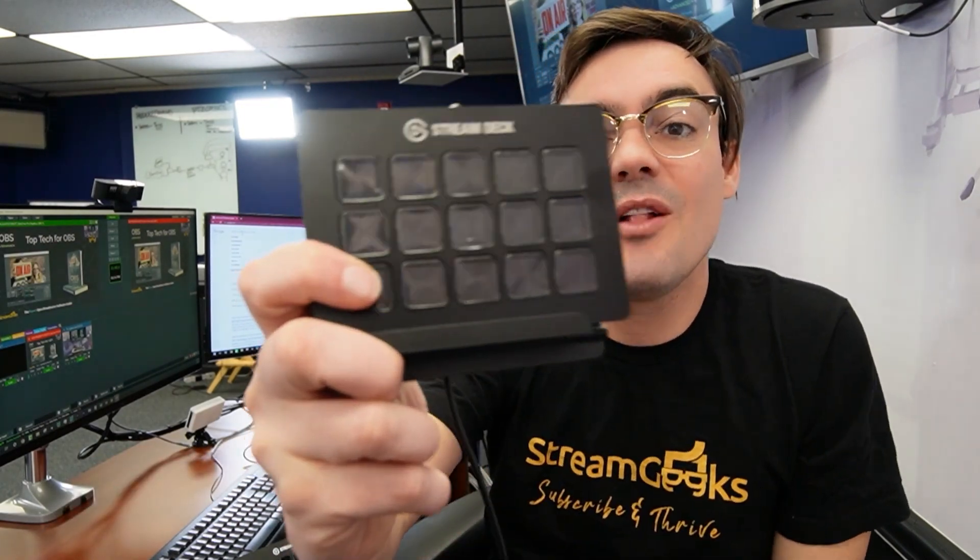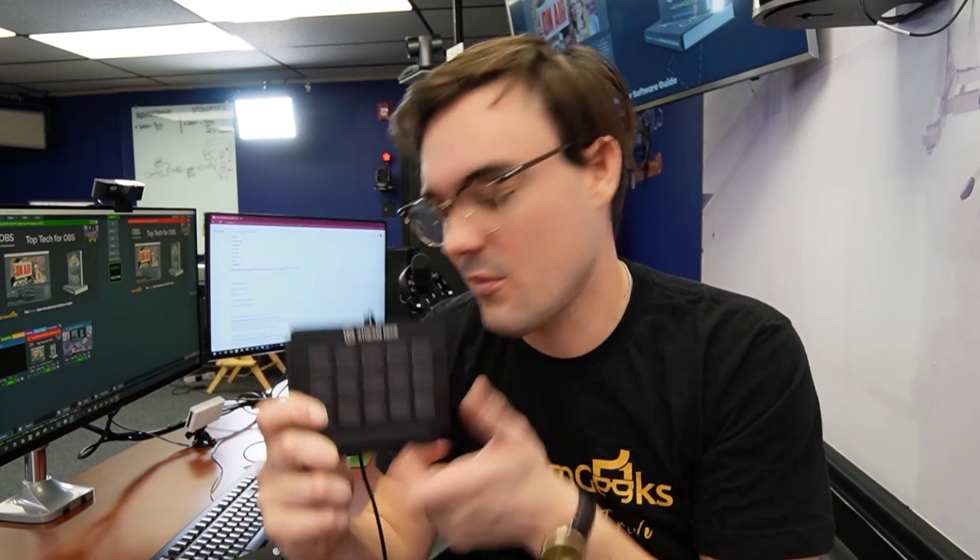Here at our studio, we're a little bit more old school. We're using the Elgato Stream Deck. This is the small one — I wish I would have bought the big one from the beginning because this one just doesn't have enough buttons; it's only 15. You kind of have to scroll through when you're doing a multi-cam production. So we did get the bigger one at some point, and this one's got 32 buttons.